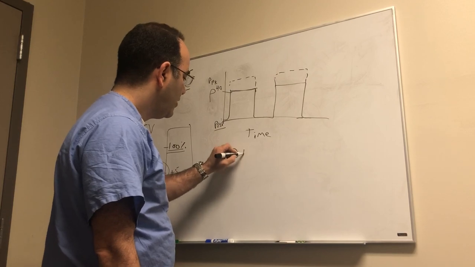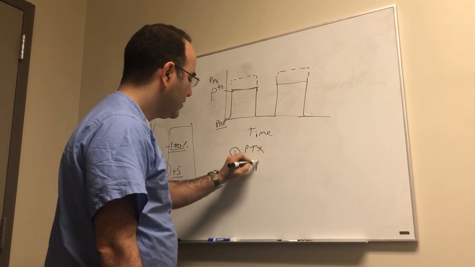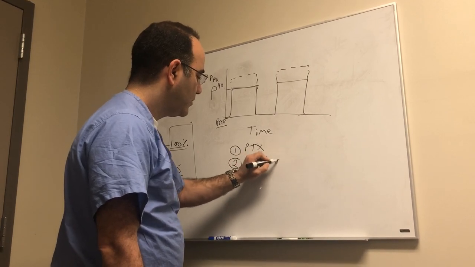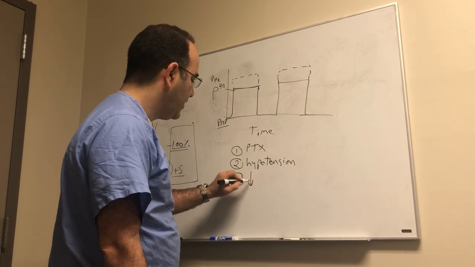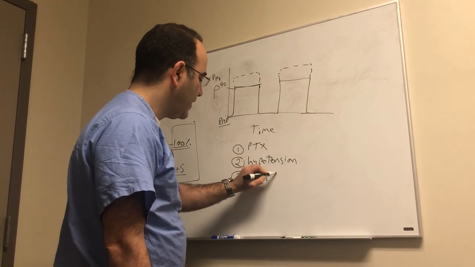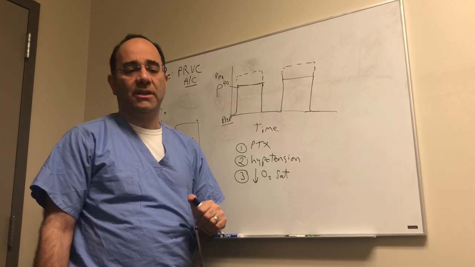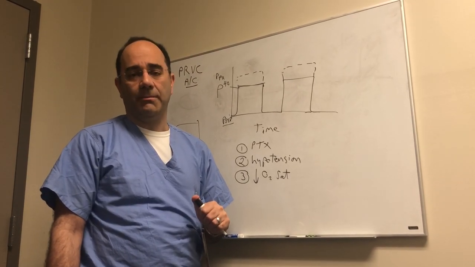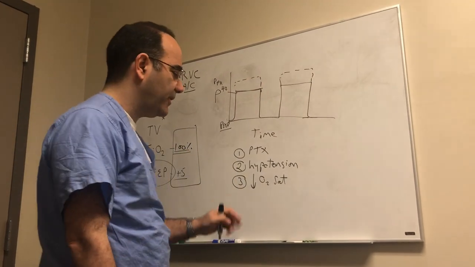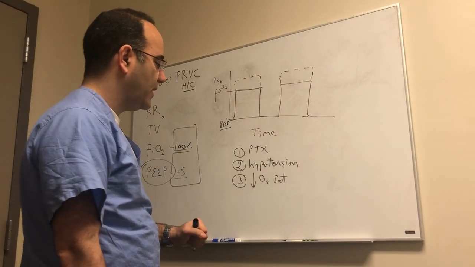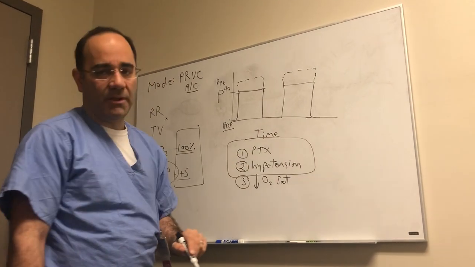So the things to worry about as I increase PEEP, the complications to worry about are number one pneumothorax, number two hypotension, and then rarely but does happen you can actually have a paradoxical decrease in the O2 saturation if the PEEP is so high that you're actually collapsing the juxta-alveolar capillary beds. The alveoli are so big they're actually compressing and squishing down the capillaries, you're creating a shunt within the lung.